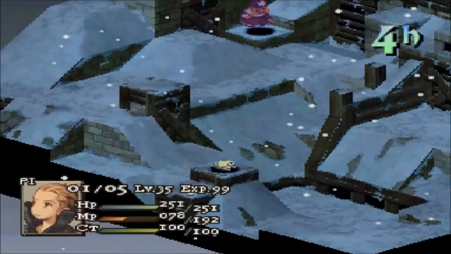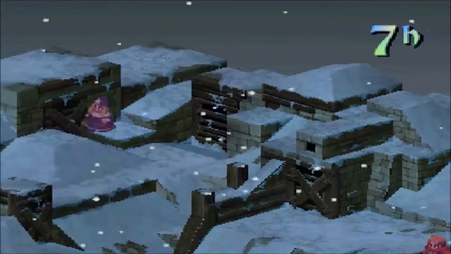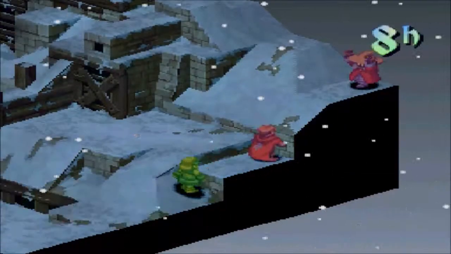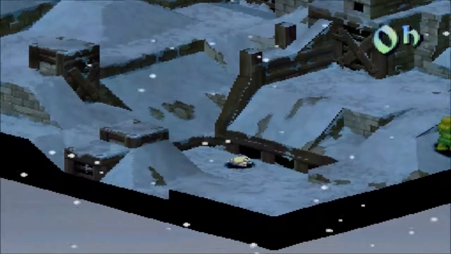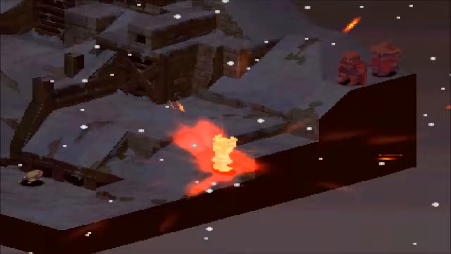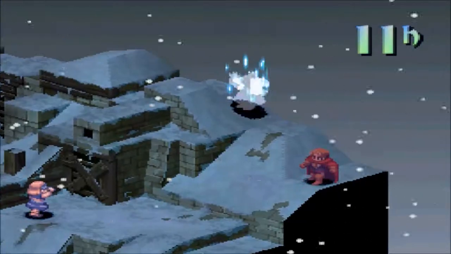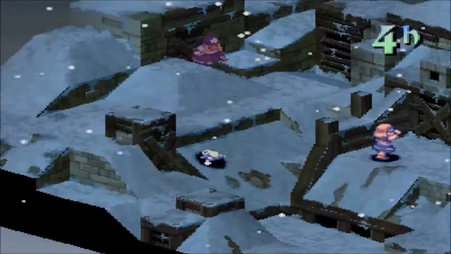No counter. The way the reaction triggers work depends on your Brave and Faith values. When they add up, they divide by 2, and that determines the overall chance of the reaction triggering. So 45 plus 40 divided by 2, that's basically a 42.5% chance of your reaction going off. That's why counter hasn't been as frequent as you want it to be.